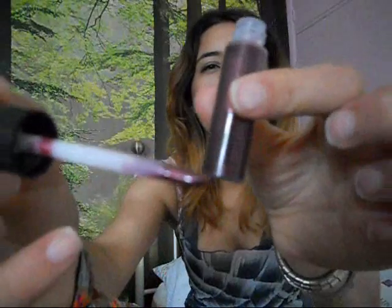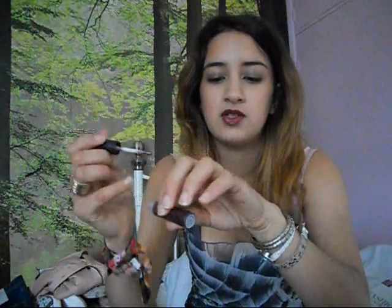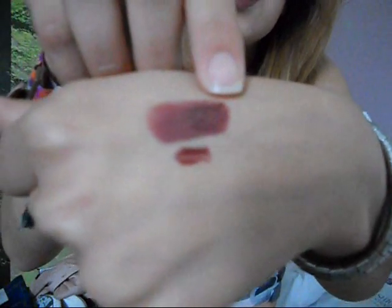It looks like this, and I'll do a swatch for you. And again, I'm wearing this right now because I just really like them together. I'll put a bit over that swatch too. So there we go. So that's the lip gloss on its own here, and then just on this side of the lipstick swatch I put a bit over as well, so you might be able to see it just adds a bit more of a purple tint to it.